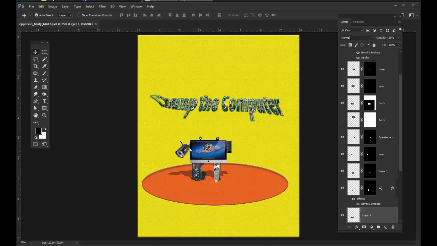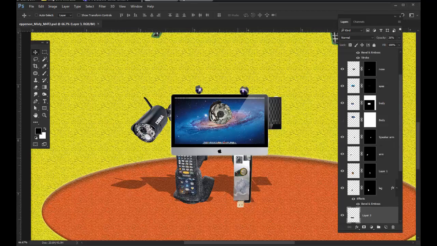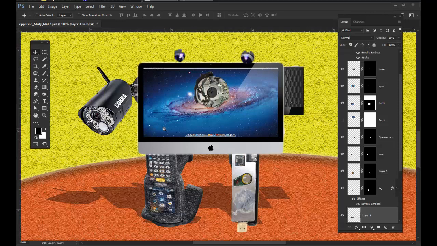But first of all, let me zoom in here. So I'm holding down spacebar control, and then I'm going to click and drag. What's going to happen is that when you scale something up in Photoshop, you lose quality. So we want to avoid that at all costs. So this may be an issue here. If you can have the original file before you put the background in that's the larger size, that would be better. Because you're going to lose quality once this is scaled up, and I'll show you.